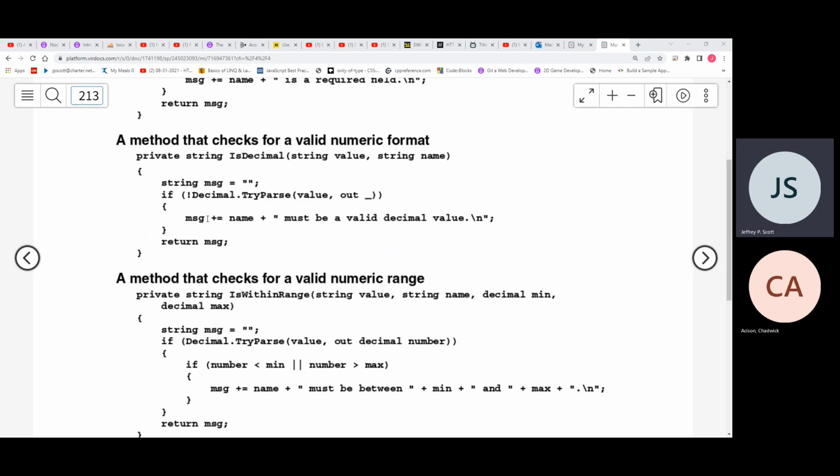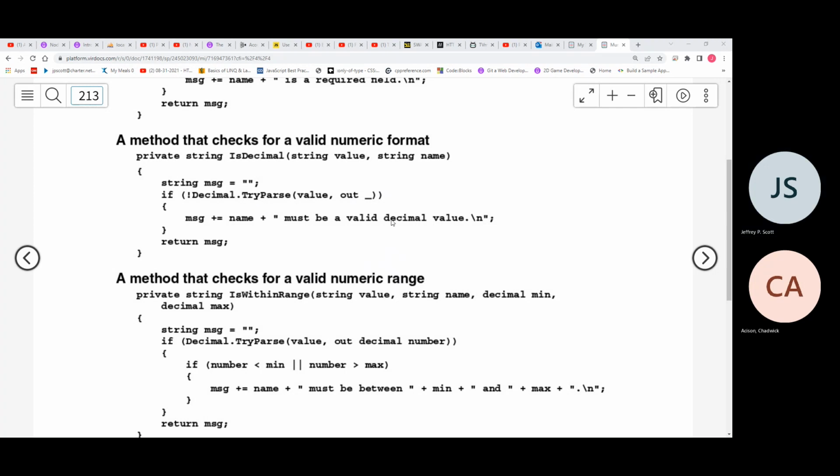Right? If I got down to that point, it's a valid value and it's within range. So I can do the same thing down here with weight. And here I'll say weight equals convert the weight. Now that should have fixed everything.